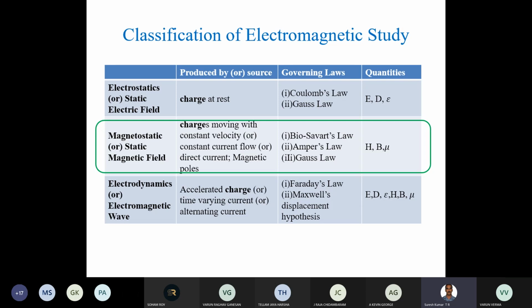To calculate the field, as usual, the procedures are the same. We will follow the same template; only the governing equations will be different. Earlier we used Coulomb's law or Gauss's law. Here we will use Biot-Savart's law and Ampere's law, which we are already a little familiar with. In this second part of the subject, most of the discussion except the boundary condition will be merely a repetition of your school topics. But you can see a major difference in terms of approach.